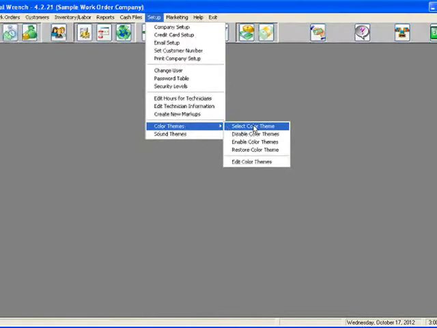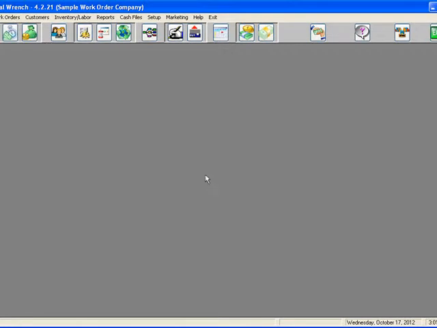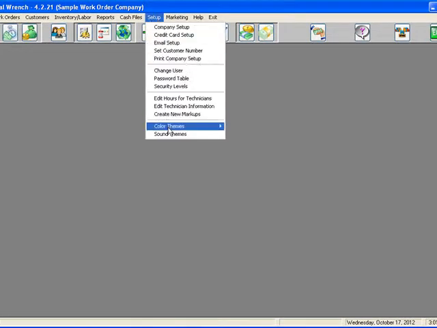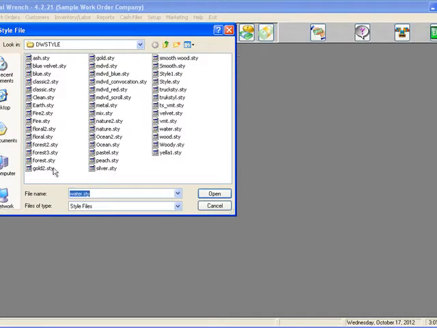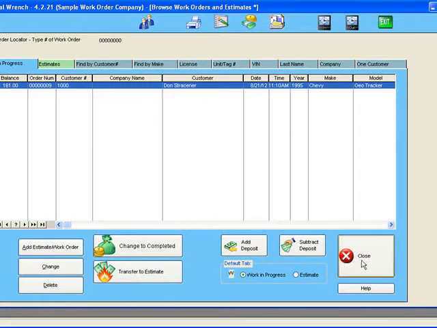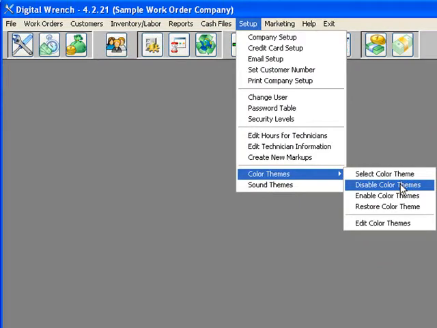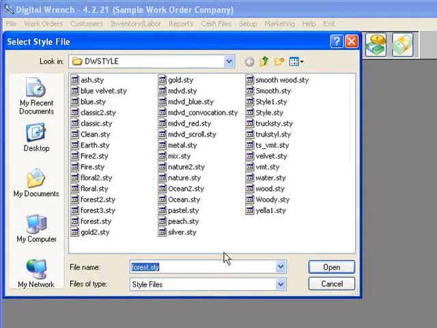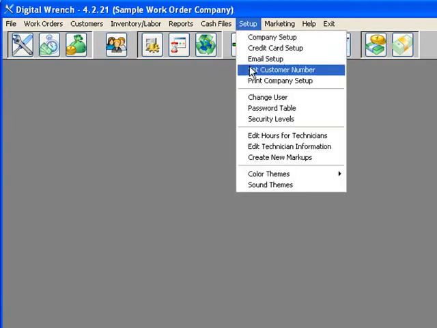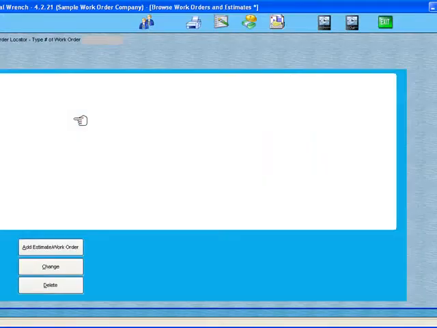If you want to, you can change the color theme of the program so you can make it look completely different. Some of these colors might be kind of weird, but some of them are pretty good, so we have people that like it all different ways. You can see now the different looks. Now you can also disable the color setup, which is right here, and that will turn off the color themes and make the program a little faster. So I can go down here and I can pick a color theme, and I think I have them turned off right now, so let's turn them back on. There you go. You can see I can change the whole look of the program.